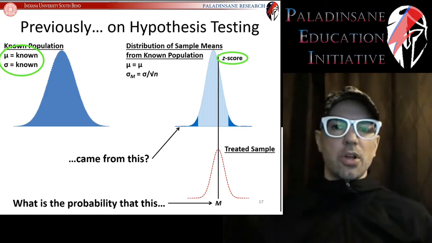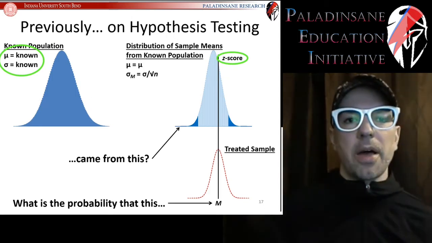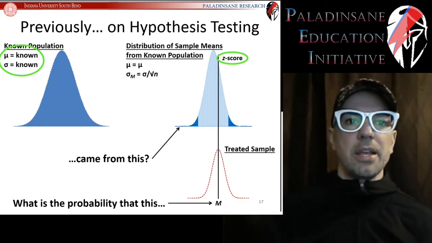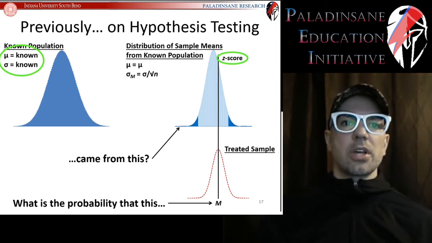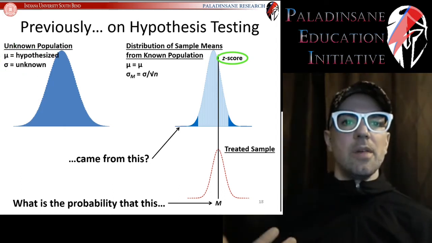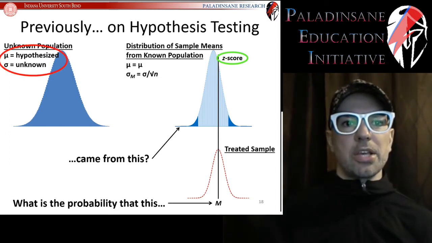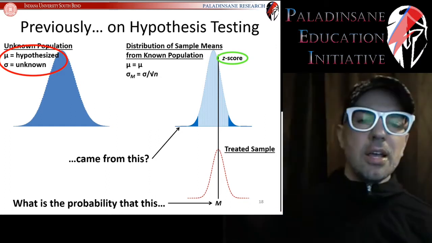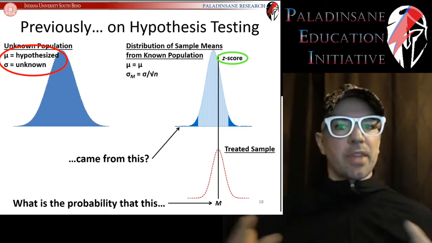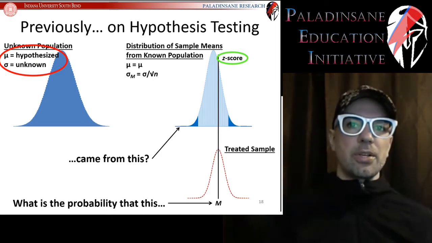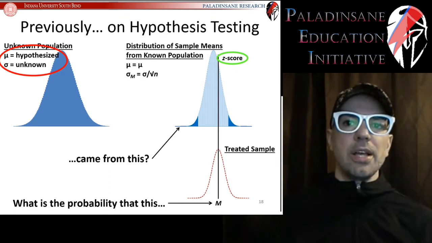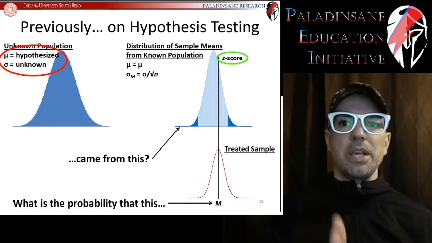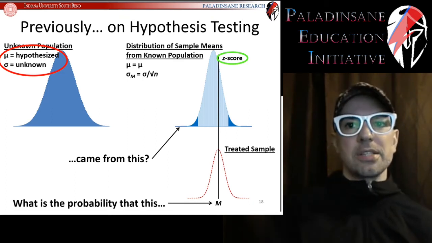What we're going to do today is go to our first realistic style hypothesis test, and instead of having a known population where we know the mean and we know the standard deviation, we're going to have what's called a hypothesized population, where we hypothesize about the population mean, but we have no idea what the standard deviation of that population is. Now, this hypothesized mean can sometimes be a little tricky. It's always theory driven. It's what would be true if the null hypothesis was correct. It is the population mean that would exist if the null hypothesis is correct.